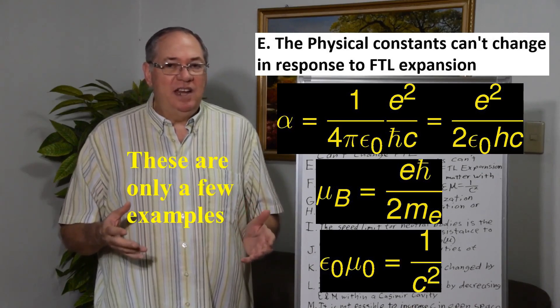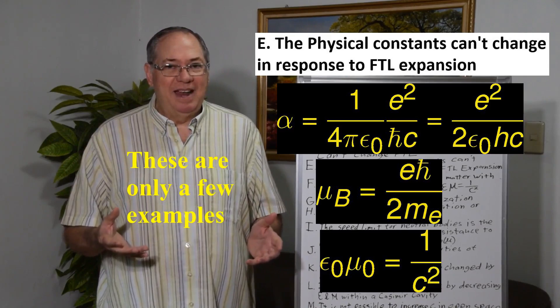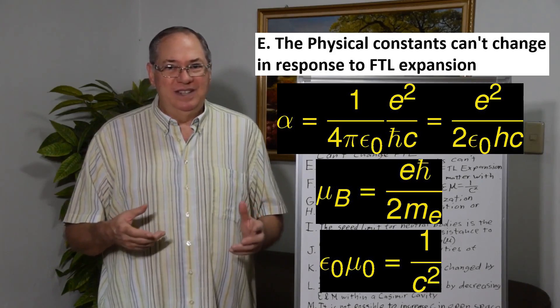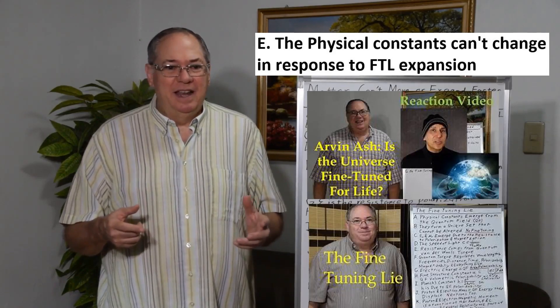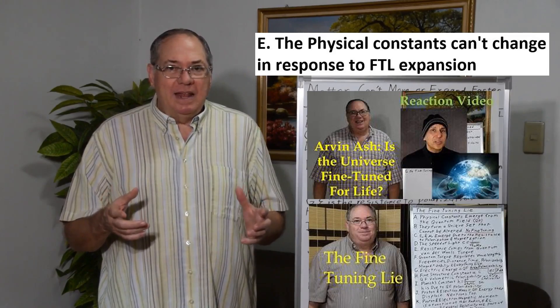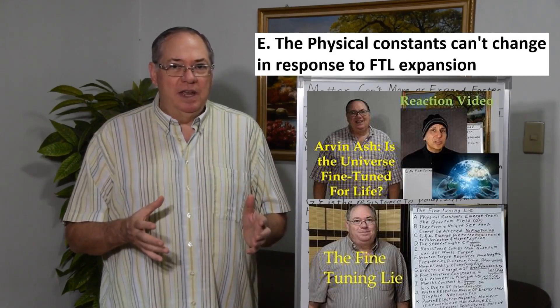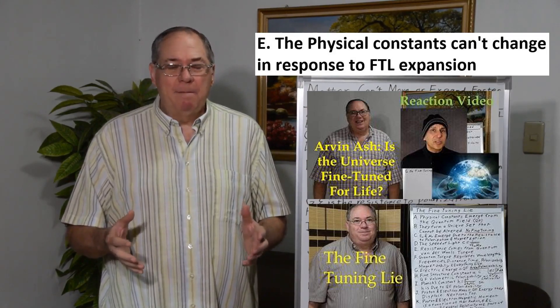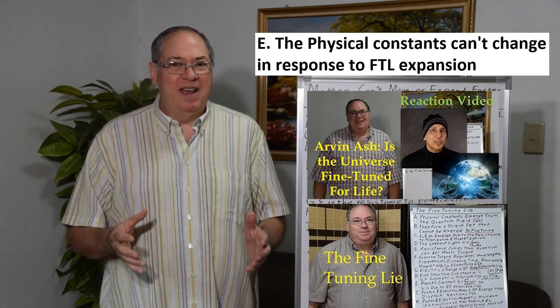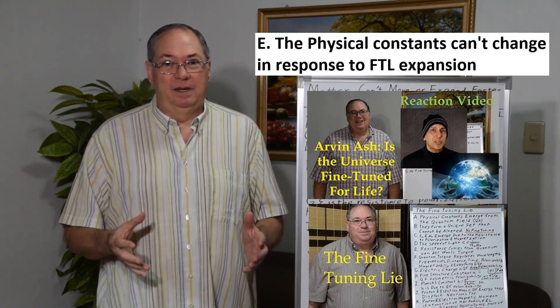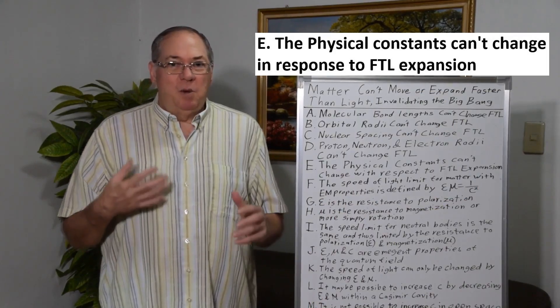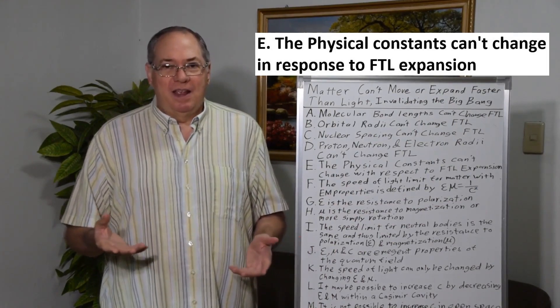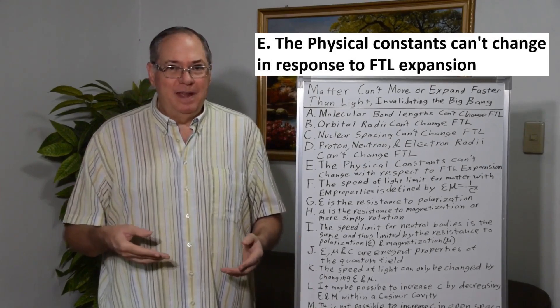There's a whole bunch of different equations, and if you go through them, you can't change those relationships randomly without breaking physics. The idea that these physical constants are tunable is nonsense. I've done a video on that. They are so finely structured that you have a little few that can vary to make relativity work, but you can't vary it and get faster than light expansion to work.